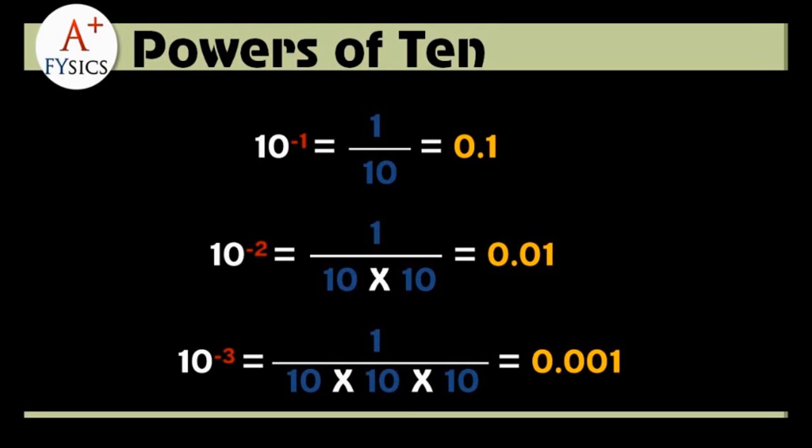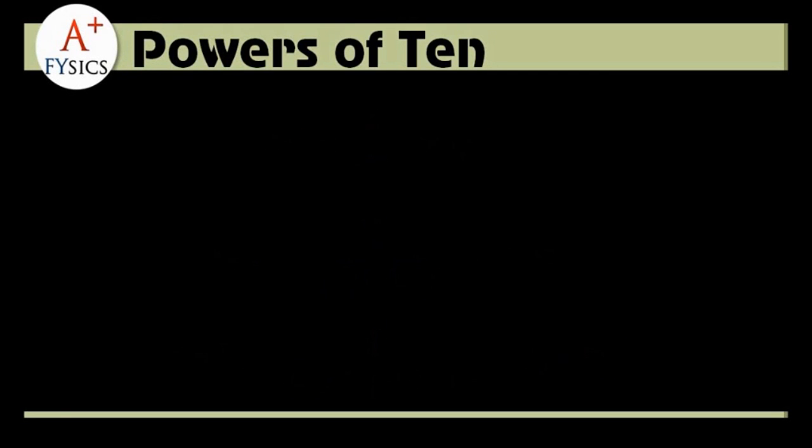And if I write 10 to the power of negative 3, then what I mean is 1 divided by 10, and that 10 is multiplied by 10, and that 10 is also multiplied by another 10, which is 0.001. What about 10 to the power of 0? Well, it's 1. No need to get into the proof, just notice that the number of zeros match the power. Now we know what raising 10 to the power of any number means.